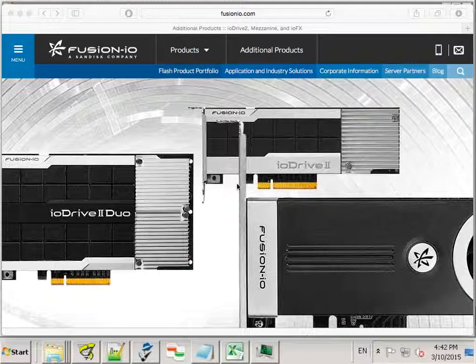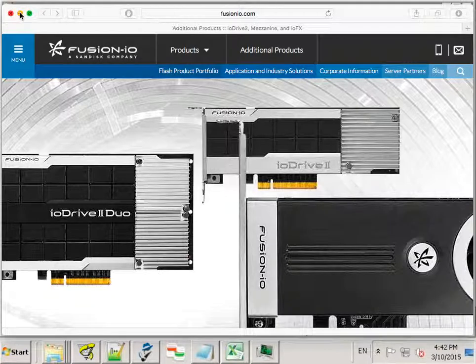I wanted to share with you a benchmark test that I did recently using the Fusion IO card. It acts like a hard drive compared to a traditional hard drive. The Fusion IO works like a flash SSD type drive. As you can see here from their website, it's a series of flash memory placed on a card that gets plugged right onto your server. So the transfer rate is much faster than a traditional SSD drive.